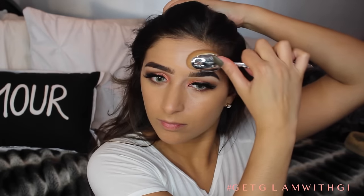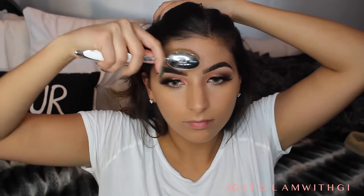Now grabbing Born This Way Foundation by Too Faced. I'm going to pump this all over my skin and then blend it out with an oval 7 brush from Artis — probably one of my favorite brushes for foundation right now. Basically this brush takes no product away from your face. It blends everything that you put on, it doesn't absorb any product, it basically just blends everything out. And I love that I don't have to waste product with this brush.